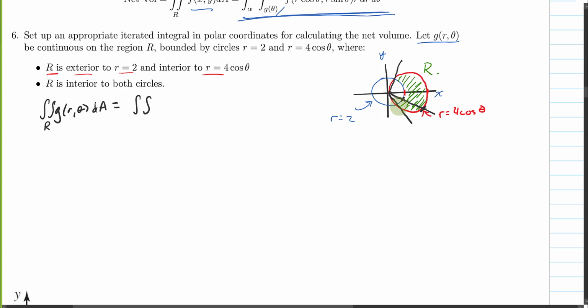So I'm going to run out this radial arm. There's just a point there. Then I'll scoot over my theta, and then I'll run along this arm here. Then I'll scoot over my theta, and I keep scooting that theta over, and each time summing up for different r values within this region.